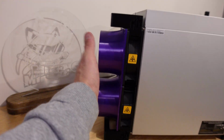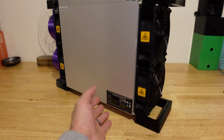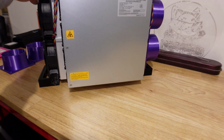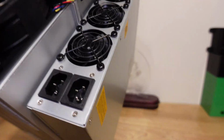As you can see, I got the shrouds here because I'm heating my house with this unit, but either way, these handles in the stand, having a clearance off the ground, not scratching the crap out of the bottom of a $10,000 unit anymore, obviously for resale purposes, and then just being able to glide it around on my desk and not have it scratch the crap out of anything. Also, these things are super sturdy.